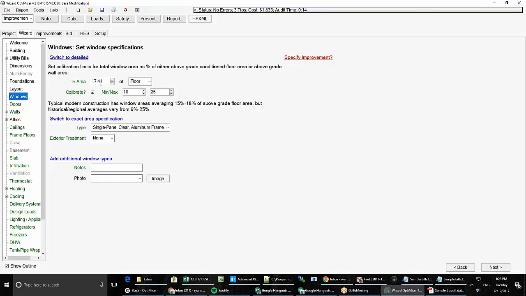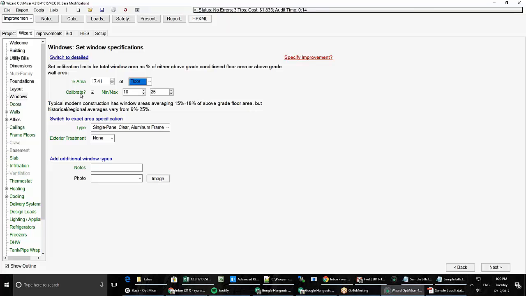Like in this case for windows, you specify a percent area by floor or wall area, and it'll actually let you calibrate that. So you may have some contractors that are measuring windows. If they're not measuring windows, then probably they will just leave this as is.